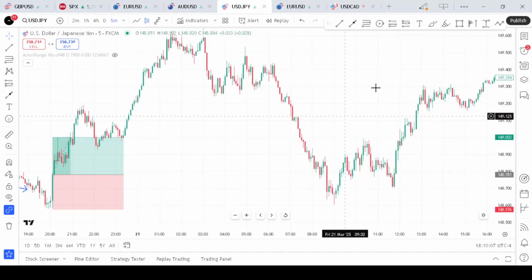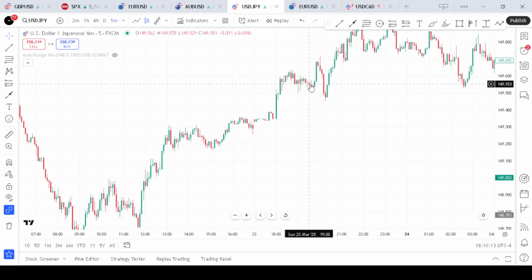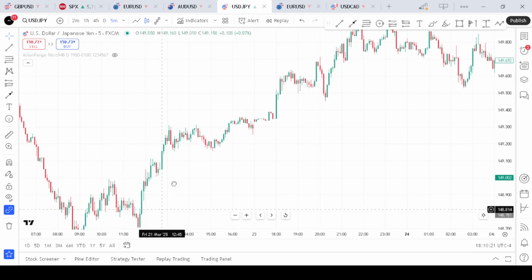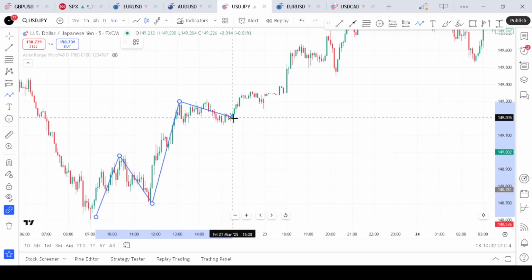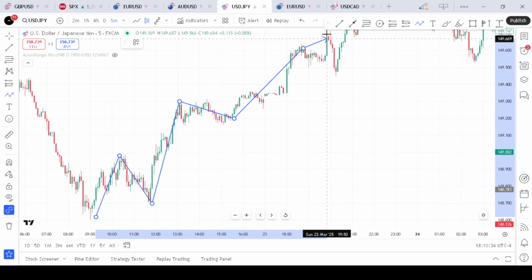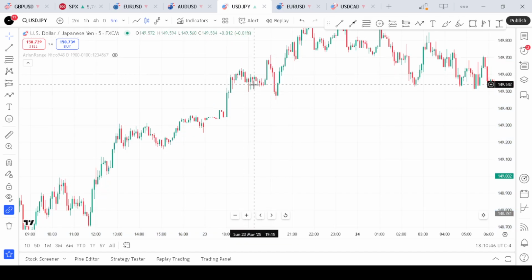And I can see from this area the starting of our Asian section is from 7 p.m. at this area. This is our Asian section, and the previous New York section showed that price was in a bullish trend, making a series of higher highs, higher lows, higher highs, higher lows, higher highs. This is the higher high, potentially a higher low. This is basically what the previous New York section was telling us before we started our Asian section at this area.